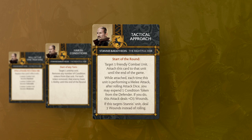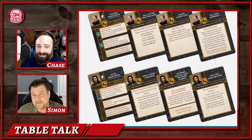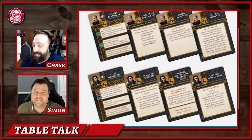Yeah. I've really looked at Stannis' cards. I really haven't looked at Renly's because I have no interest in Renly. I'm a Team Stannis guy all the way. So maybe you want to speak on Renly now? So as the Renly fanboy here, we are split.